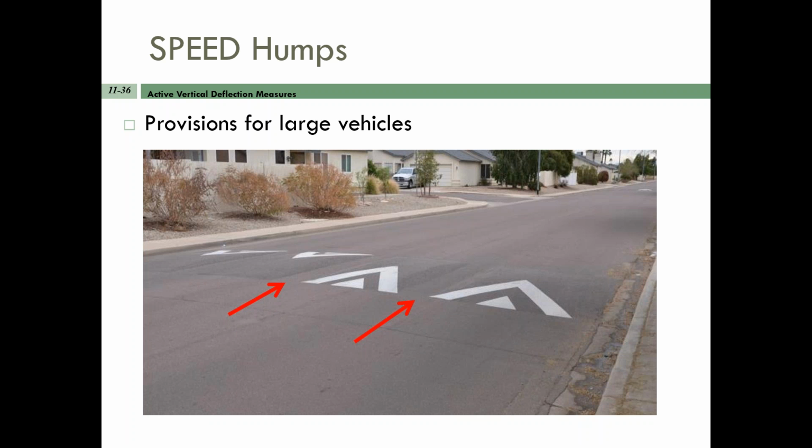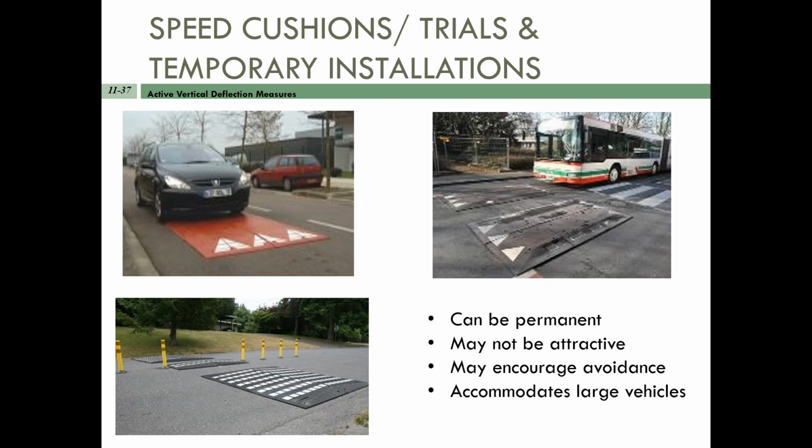you can also have people attracted to those gaps, and they'll try to at least get one set of wheels in them. So sometimes you get people going down the street not where you want them to be. They might be in the center of the street or something. So you just have to be a little careful about where you put the gaps. Okay. Yeah, and that roadway looks like it's a residential area, and that's too wide. So these verticals are probably more of a reactive type of countermeasure, aren't they?